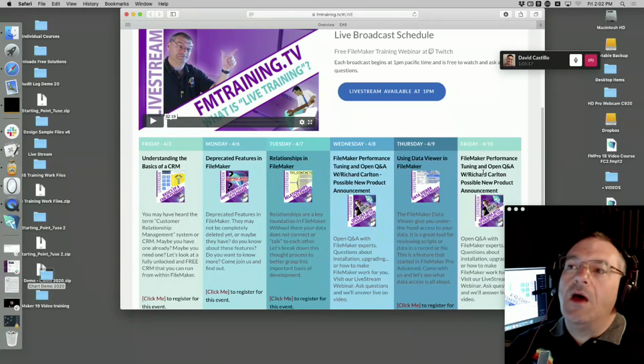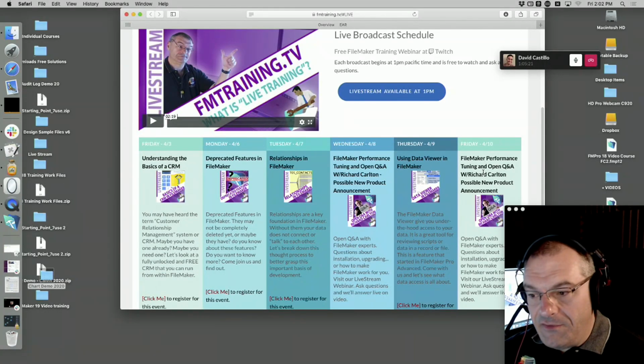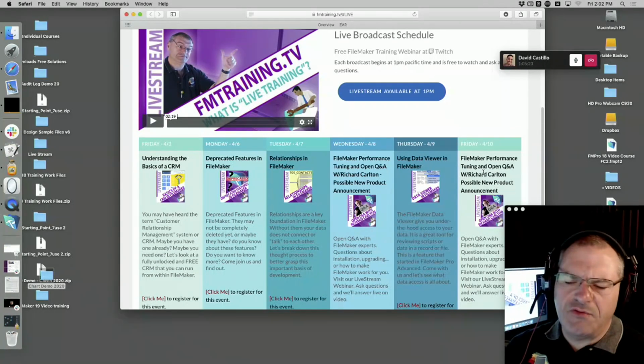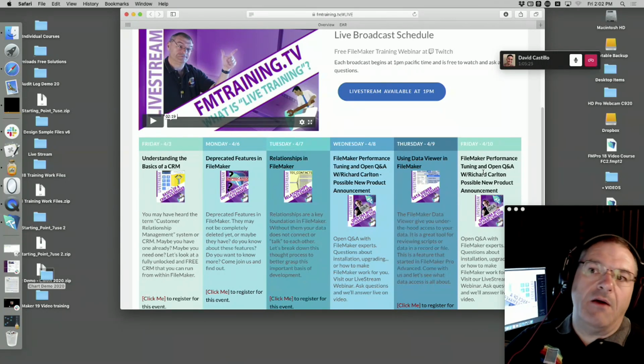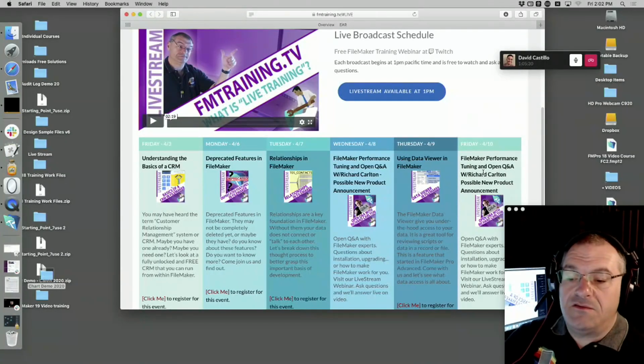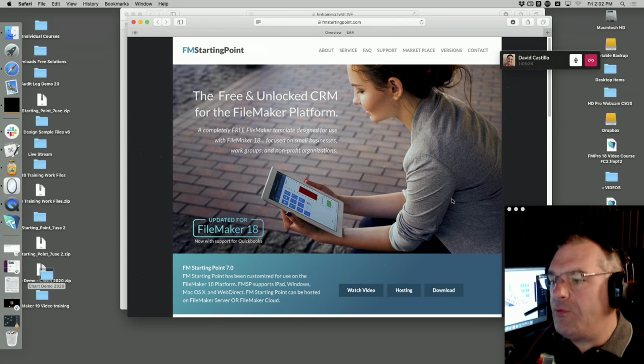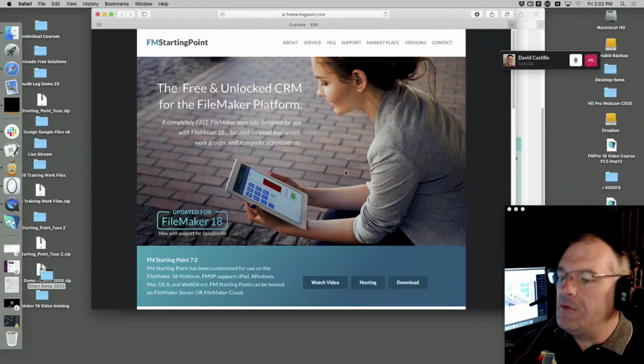Or you can use FileMaker, where a starting point would be functional same day, right? Salesforce, I think you can get going same day. FileMaker, with one of our CRMs, especially if you use Cloud 2 in the starting point CRM, would be same day. So you go to FM Starting Point, which is the free CRM, and you get that going.